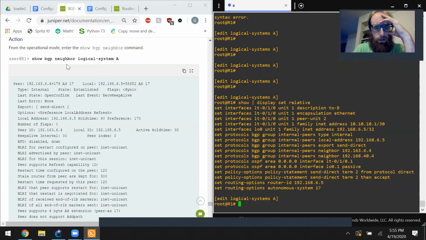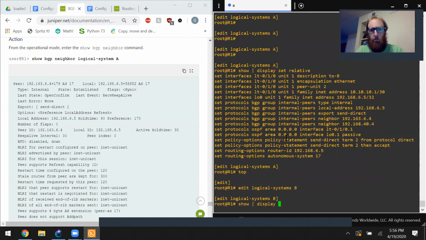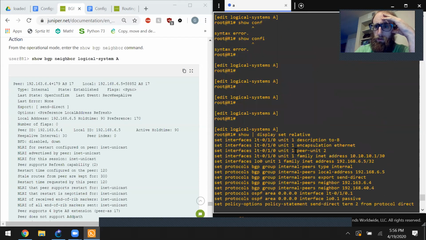So for this one, clearly that's being done. But let's see if I can ping, or let's look at the configuration for logical system B. So I've got .2 on logical system B, and I've got its peer unit here.